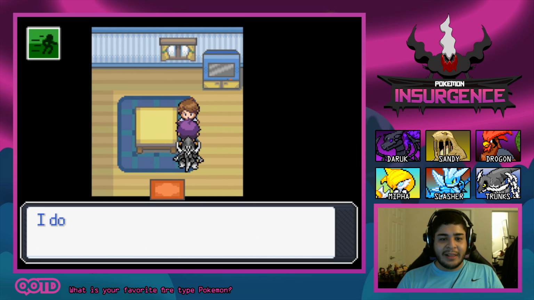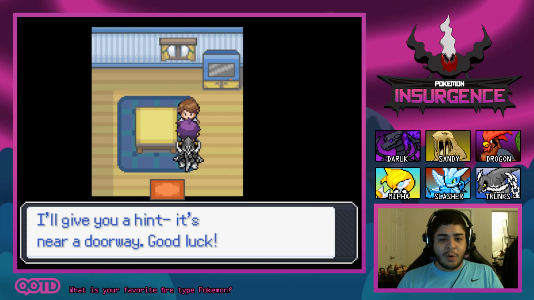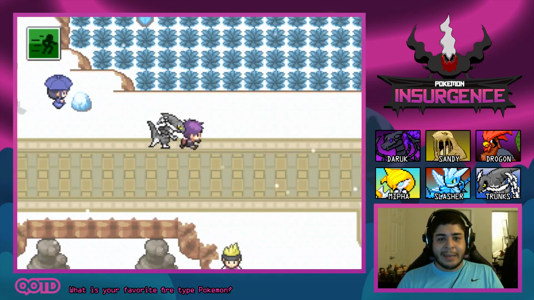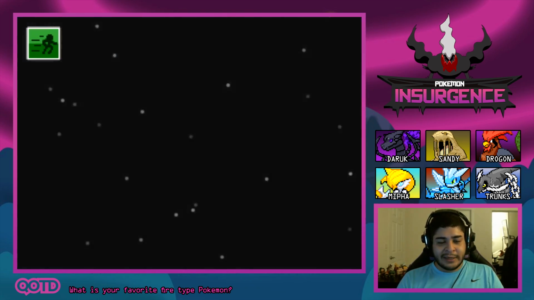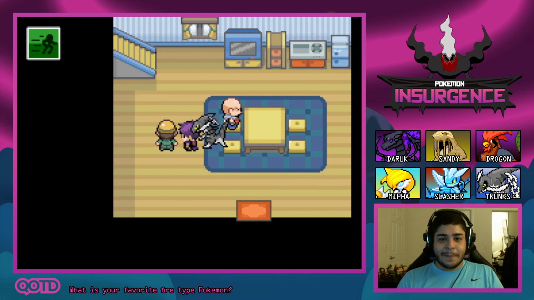This guy said, let me let you in on a little secret. I've hidden it away somewhere on Mount Rose. I'll give you a hint. It's near a doorway. Good luck. So we're gonna keep an eye out for some gold. I'll do just that. There's definitely gotta be some gold in these mountains.